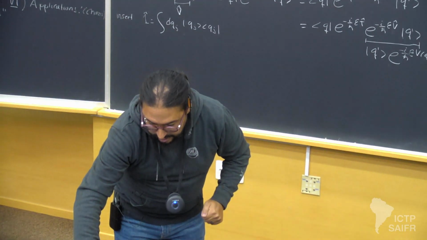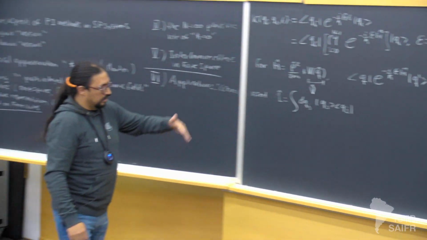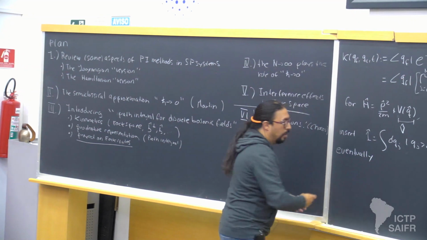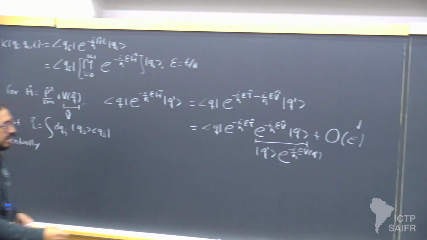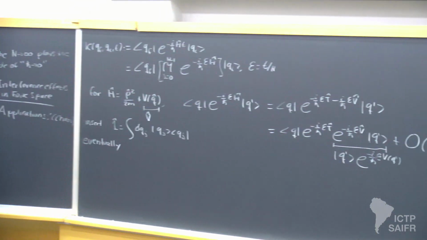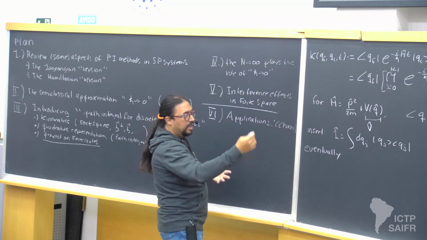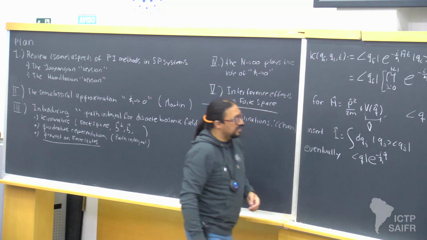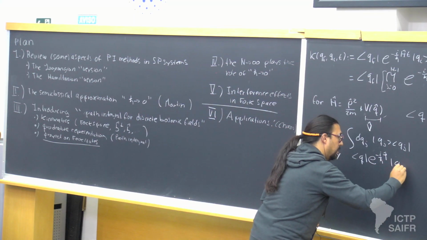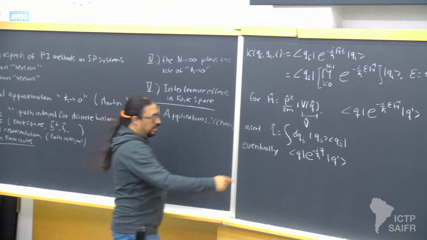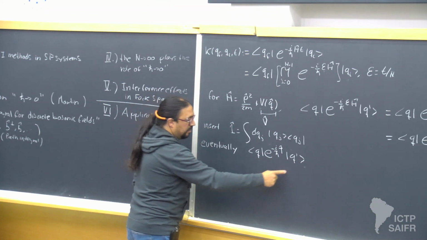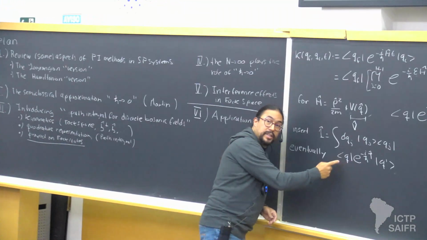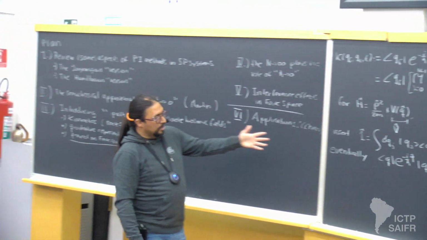So I will write two things that you usually do when you insert all these evolution operators. Eventually, we will have a lot of exponentials with the potential evaluated at arguments that here appear as integration variables. And the other factors I will get when I do that are of this type. Remember, T is the kinetic energy operator, P squared over 2m. I will have a lot of integrals like that, probably with J and J minus 1 here, or J plus 1 here and J here, but I will have a bunch of objects like that. What we usually do to derive the Feynman path integral is to evaluate this guy. Well, luckily, this is known in closed form.